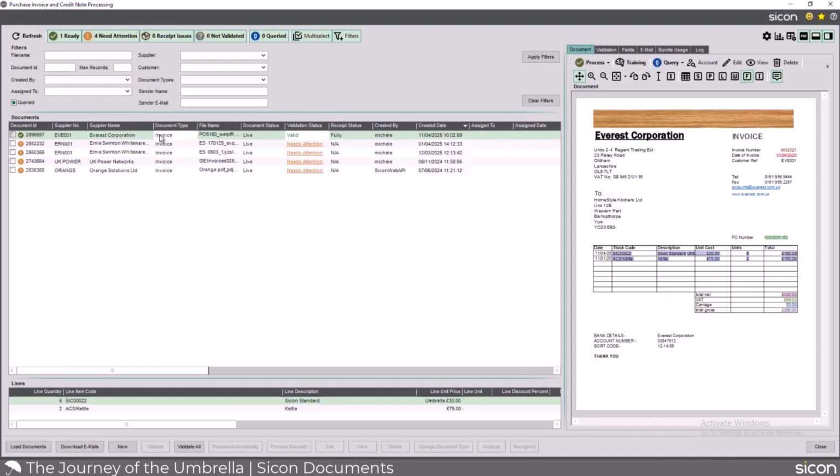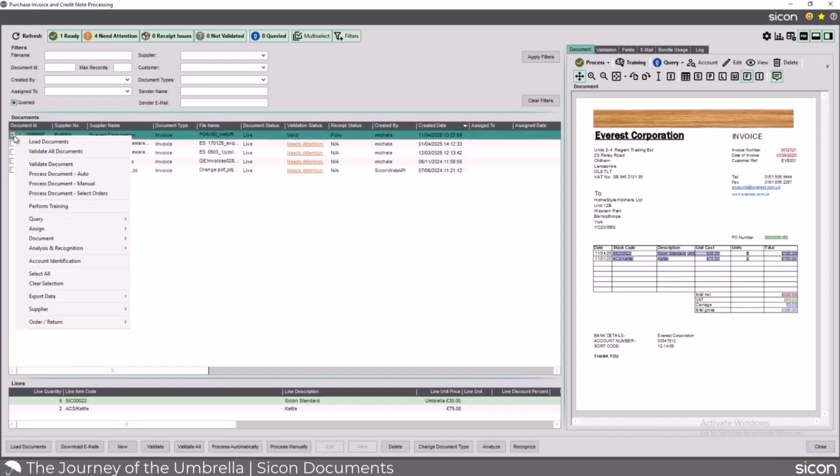So just a couple of things on this. If I hadn't fully goods received this item, again, I still don't need to leave this screen to be able to do that. So there's a variety of things that we can do behind this transaction. I can go in and I can view the order or amend the order or confirm the goods received straight from this screen. So if it's sitting in here as needing attention because there's receipt issues, then I can confirm the goods received if that's the right thing to do.